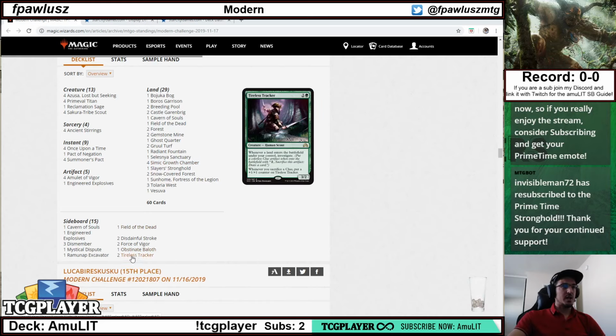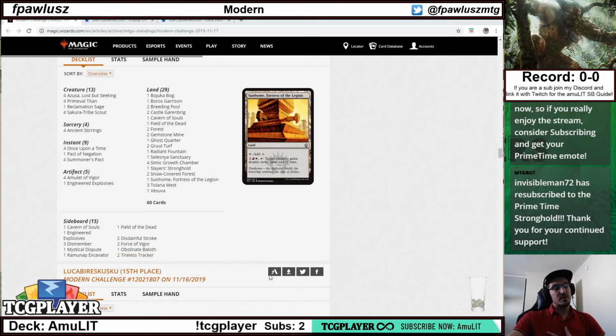Tidal Striker really shines against the Ursa decks. It's actually very, very good against them. Personally, I think it's quite good against Grixis Shadow.